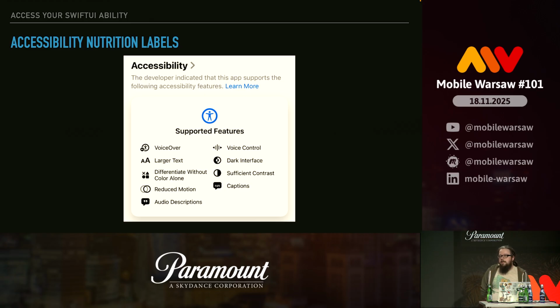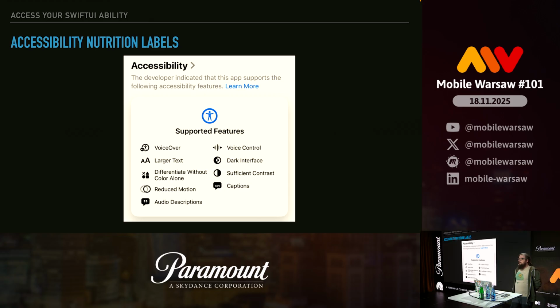So now this poses a very first question. What does it mean that the app supports an assistive technology? Because, for example, VoiceOver is something that's built into the phone. You can just turn it on and it's there. It kind of works. So Apple defined supporting an assistive technology as being able to complete the most common task using said technology.